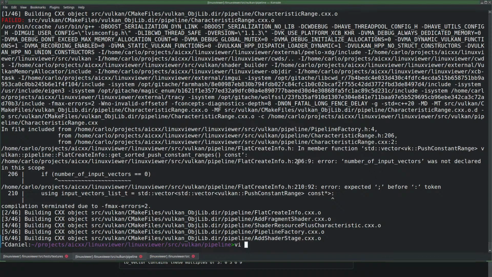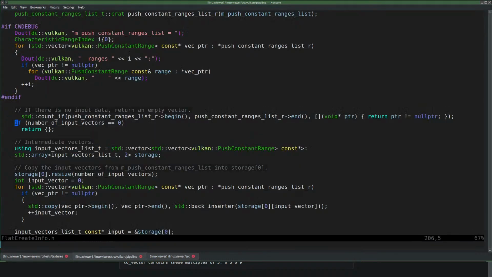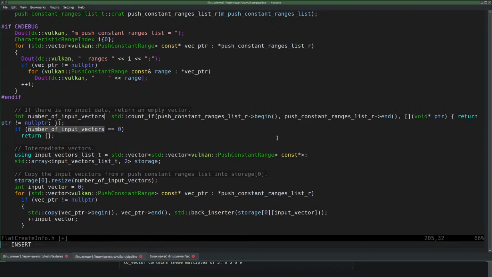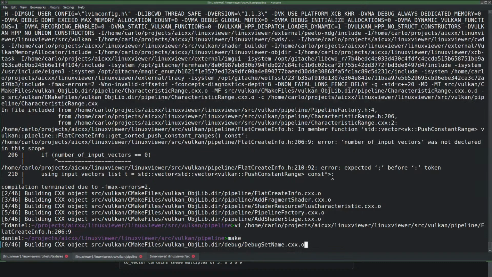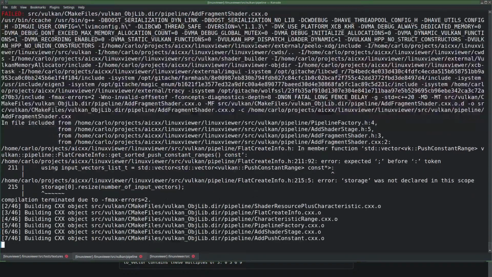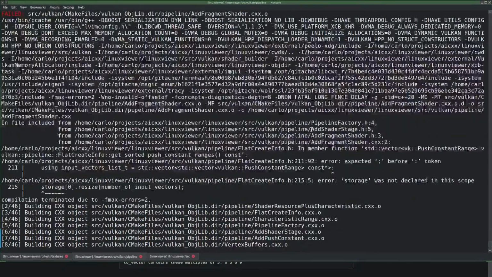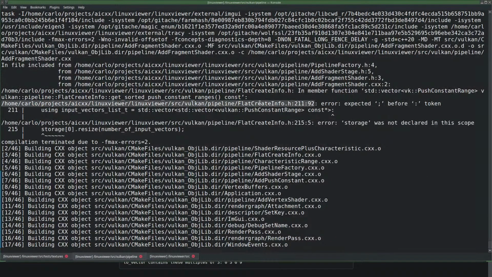Number of input vectors was not declared. Expected semicolon.